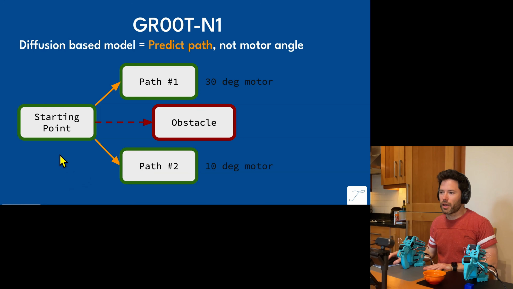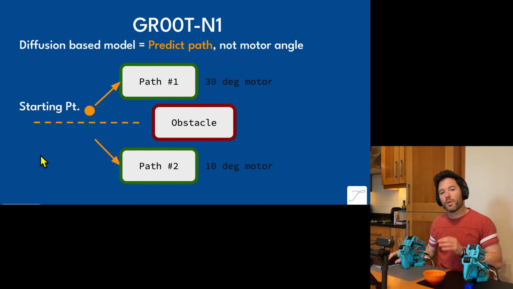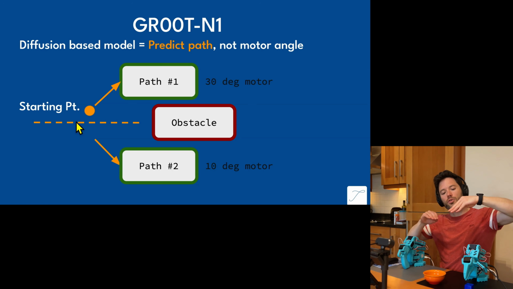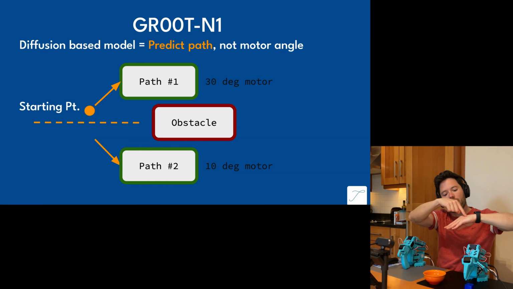And here's kind of loosely how I think about it. If we have a starting point, we have a path now that we're trying to find, and we have a path here. Both of these paths will avoid the obstacle. But when we sample that noise initially, basically we will end up on kind of one side of this hill or the other. So you can think of it as a 3-dimensional surface. Maybe here in the middle, there's an obstacle, but the local minimum here is on the left. The local minimum here is on the right. And if we start off slightly to the left, we will move down there. If we start off slightly to the right, we will move down here.